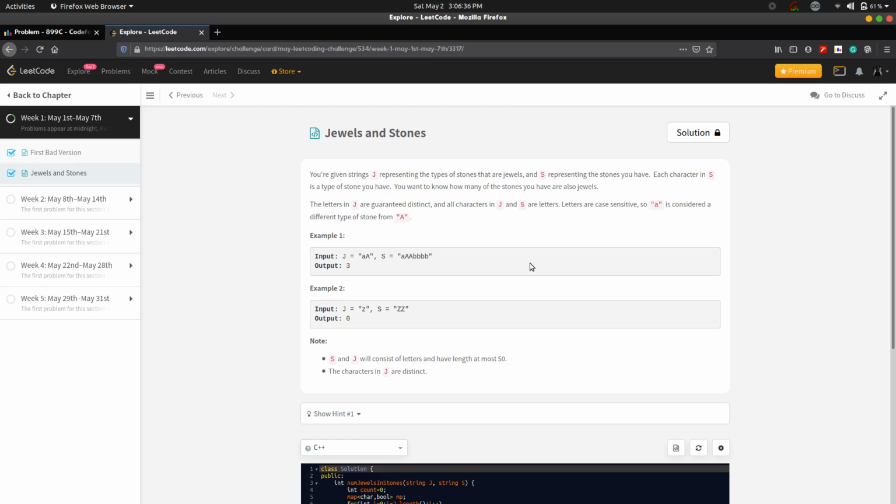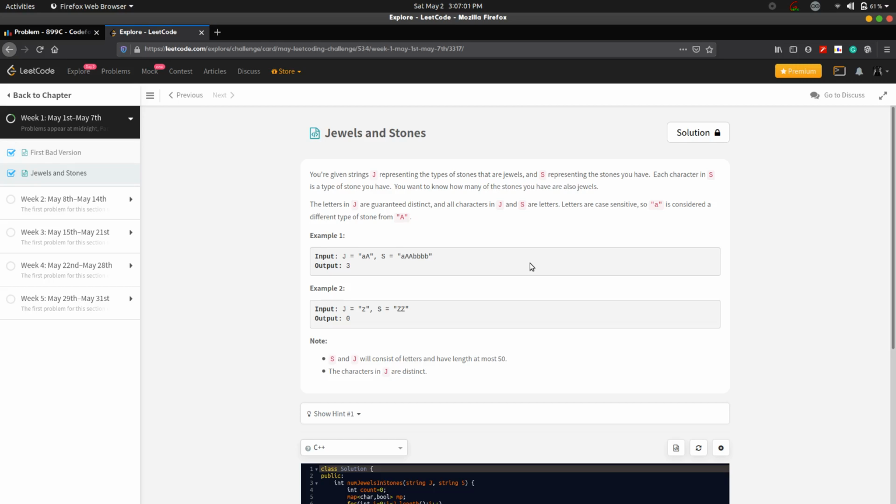But still, it's for practice purposes, so we should think about a better approach. So let's see how we can reduce the time complexity from big O of n square to big O of n. If somehow we already know that these characters are in my string J, that is, these characters are my jewels, then the problem becomes quite easy, right?